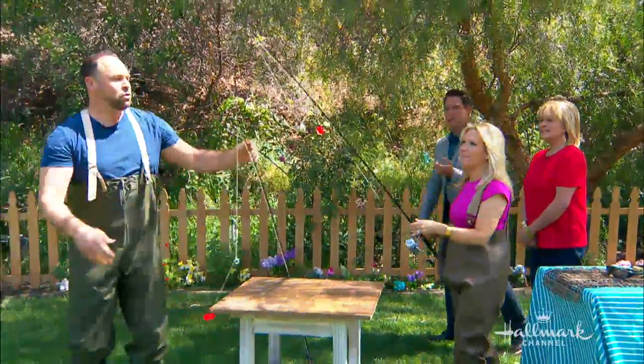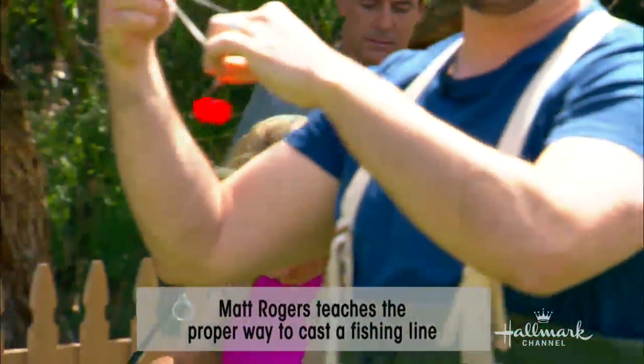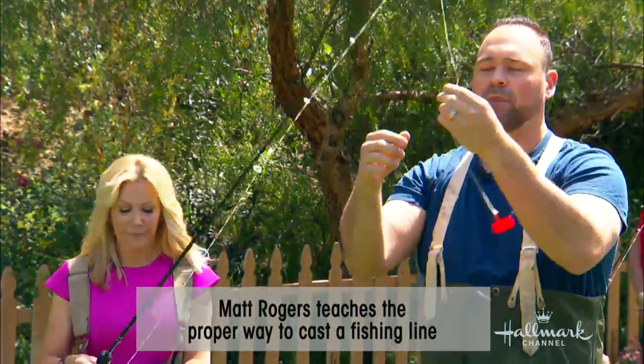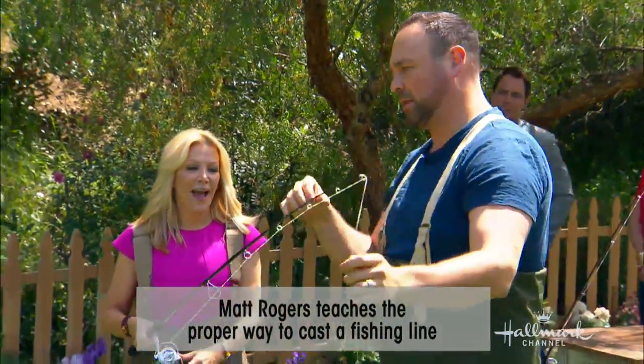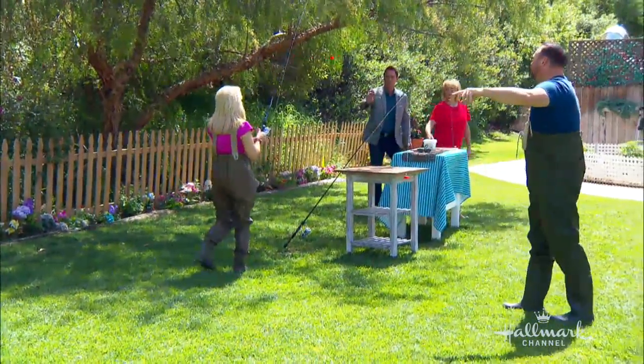How do you avoid getting tangled though? Come here, Kim. So just so you know at home, if it looks weird, I put a cork over the hook so we wouldn't get hurt, and then we put extra weight on there to simulate the casting. I'm getting back. Don't hit Yanni. You guys, come on.